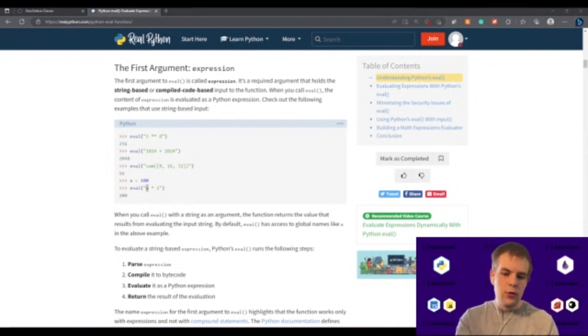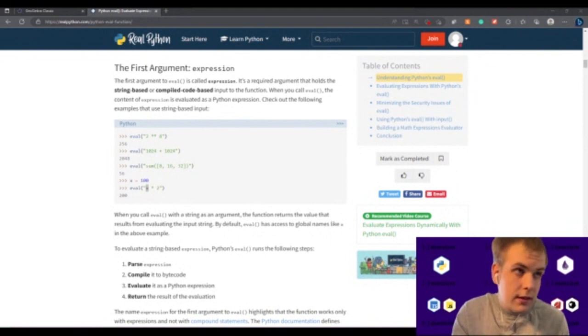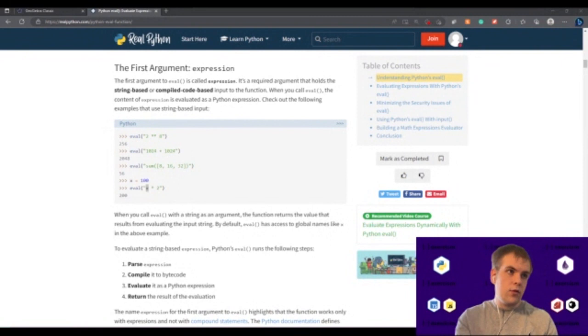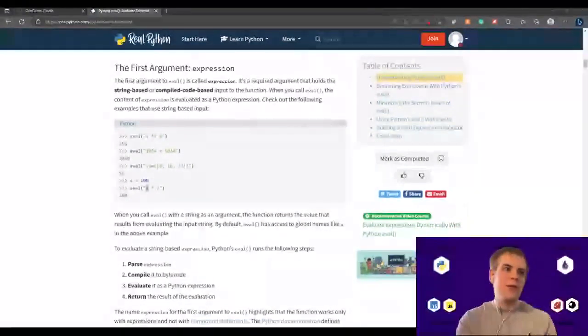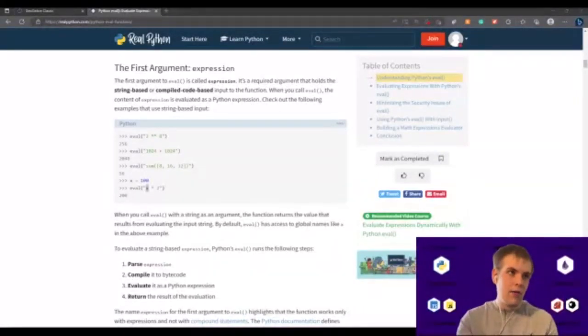Because of how I write math, I use an arrow. Say I want to do 5 up to 2, equals 25. This is the same as 5 times 5, and that is the same as 25. But how Python or typical programming languages do it is having 2 stars instead of an arrow.